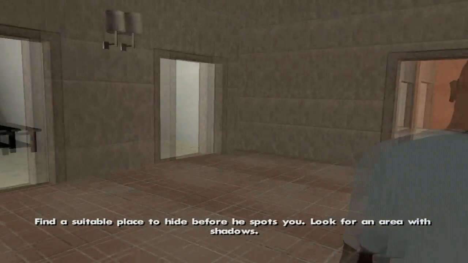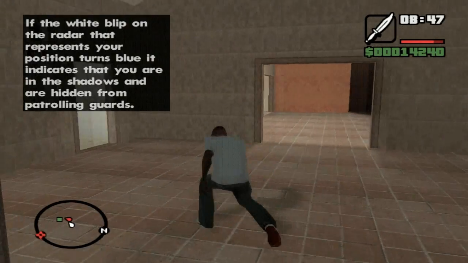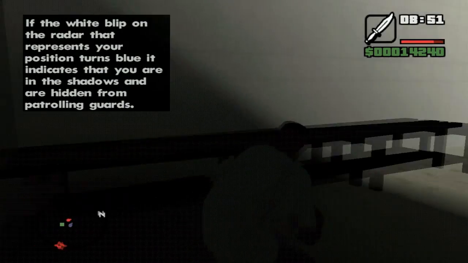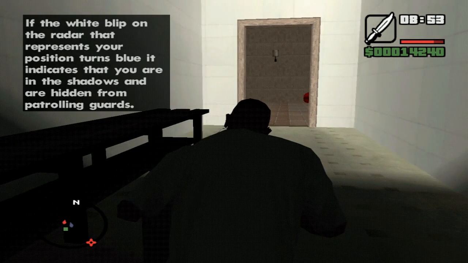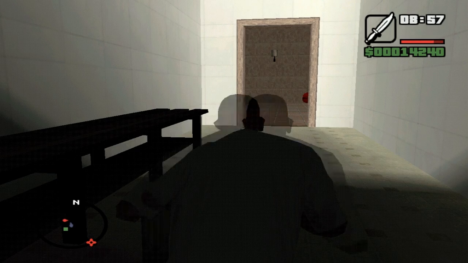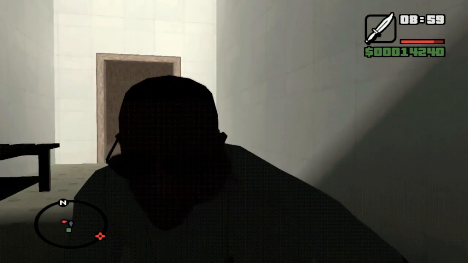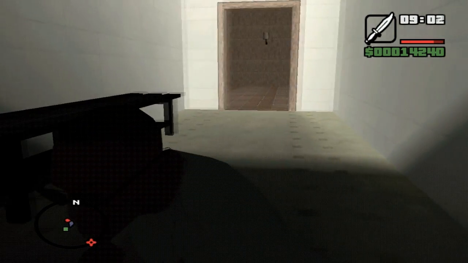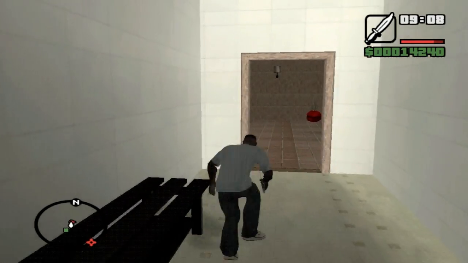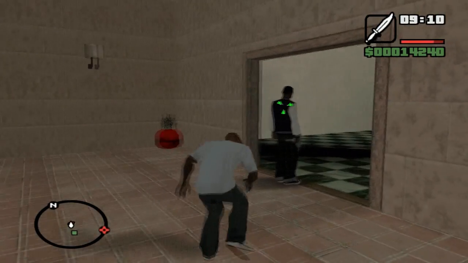Alright, so we gotta hide there in the corner. The game just so obviously points out that little shadowy corner of the room for you to go stow away in and wait for this guy to walk past. He actually takes a little while, so, you know, we can chill here, read a book, throw out some rhymes, start recording our own CD. You know, forget OG Loc. I think Carl Johnson can be a multi-platinum artist.